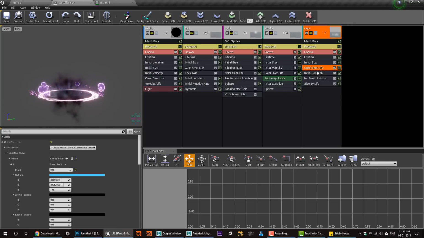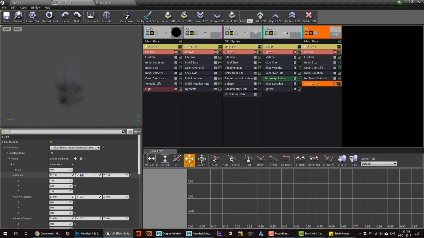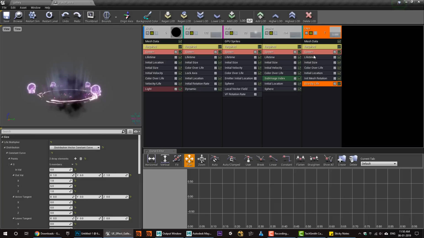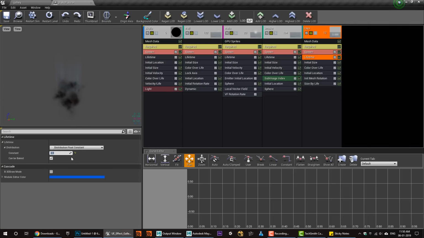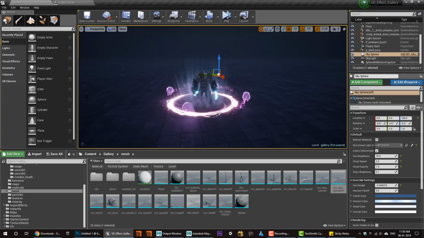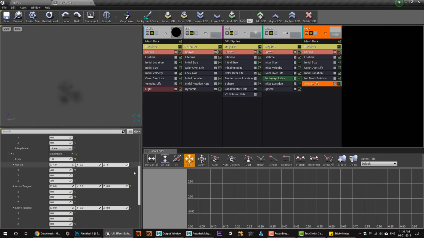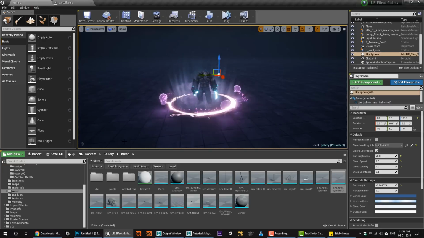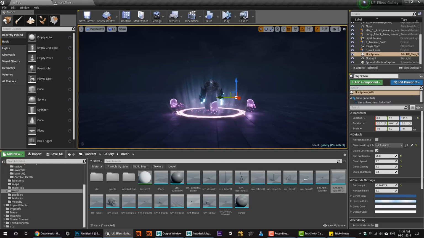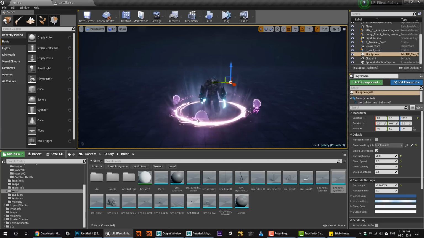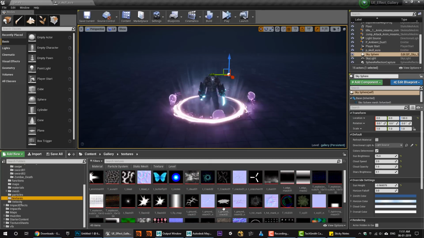I just want the feel of rays, not properly visible, but just the feel of rays. Maybe I can increase life. Now it's looking good. You have your skull, trail, and rays. What else we can add? We can add something in center. So I will check my textures.